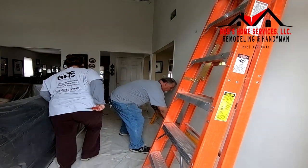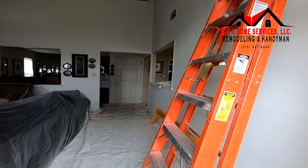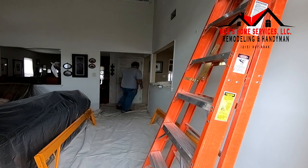Here you see me dragging in all the staging pieces. As soon as they're all in place, my helper and I will put the staging up. We set it 8 holes down from the top, and that gives me just enough room to get the ladder to where I need to so that I can properly reach to cut in the ceiling.